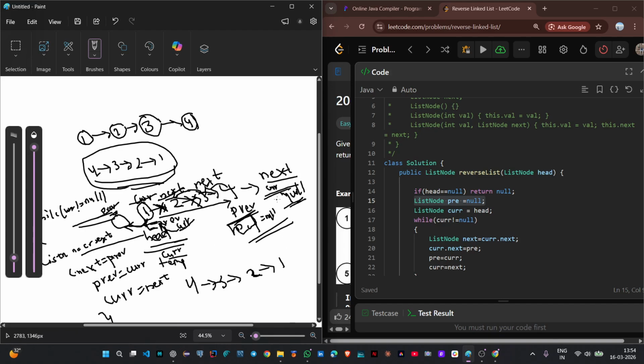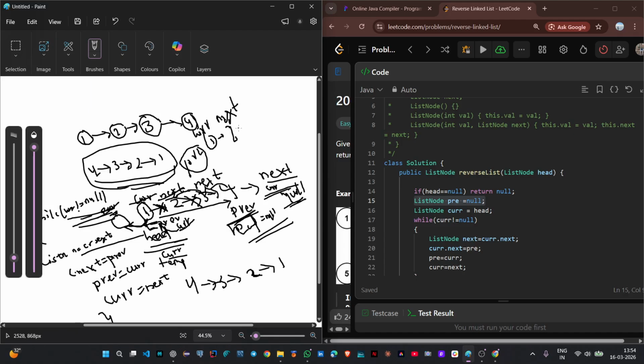We will check until current becomes null. The same thing happens here, and we will assign next to current dot next. This is the previous one.